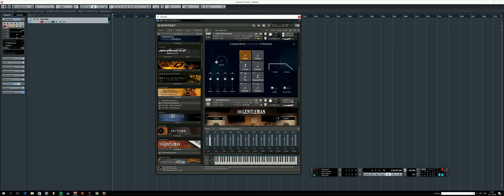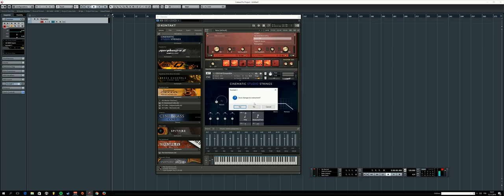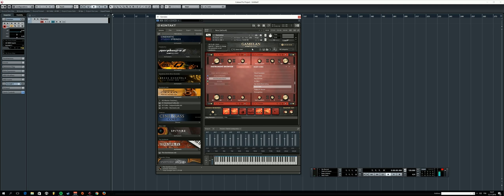So the Gamelan is very useful for layering, getting something new for your tracks. At the time being, it's only about $80 from vstbots.com, so you definitely want to check it out and add it to your library.